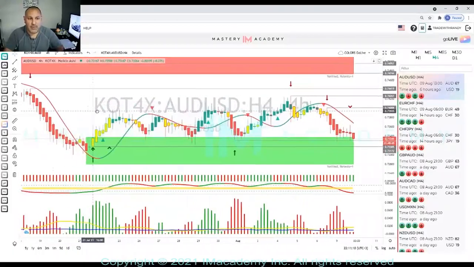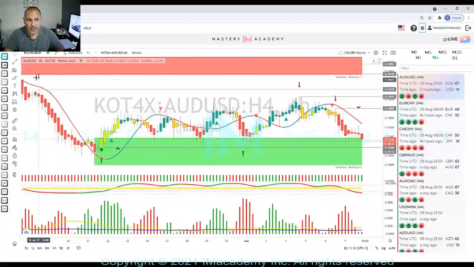If you move to the left some, you're going to see where price went into the green box. When it hits the green box, what is it naturally telling us we should be looking for? We should be looking for green. Green means buy. Green means up. When it goes into a green box, we should be looking for it to move upward.